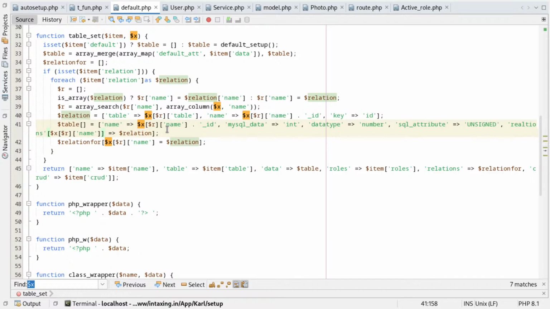OMG, still it's not going to work that way, I think so.